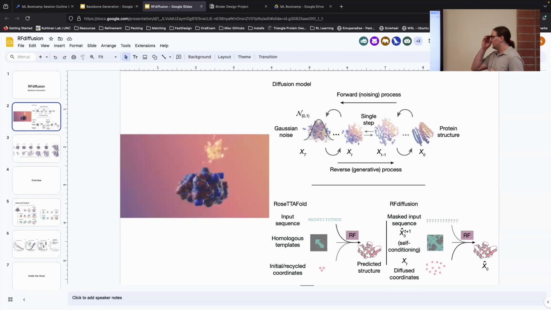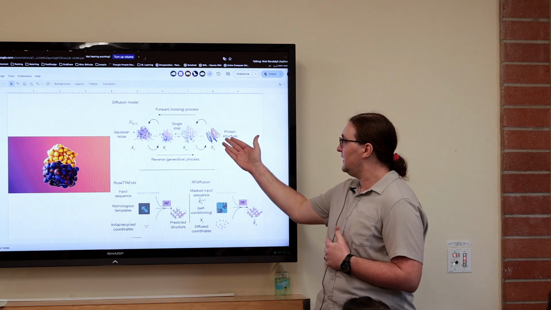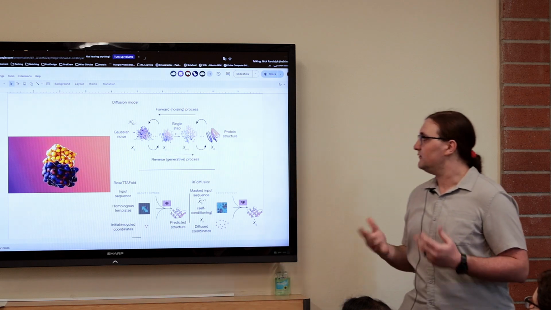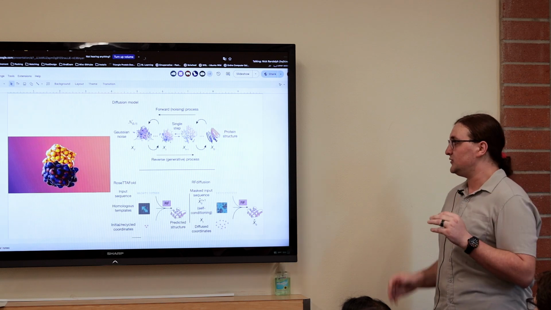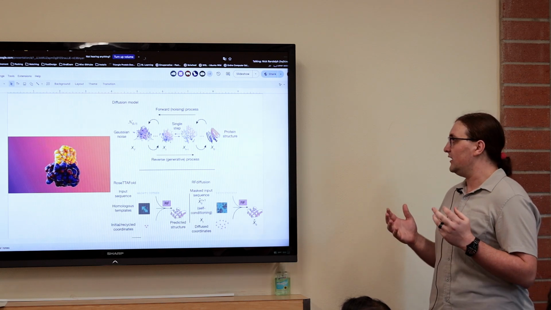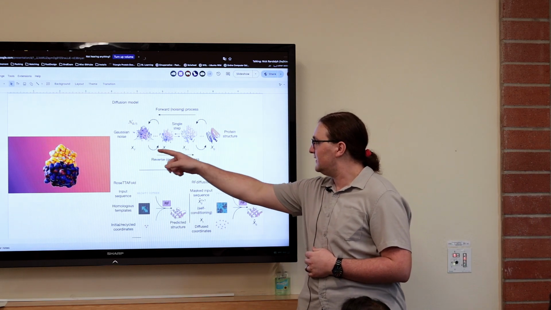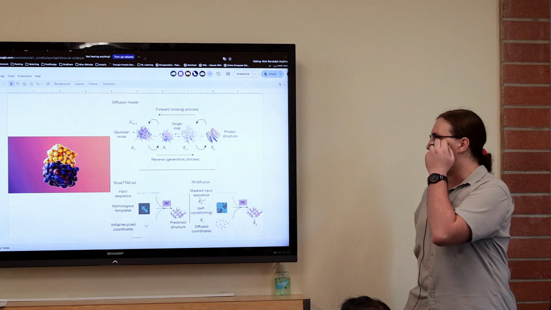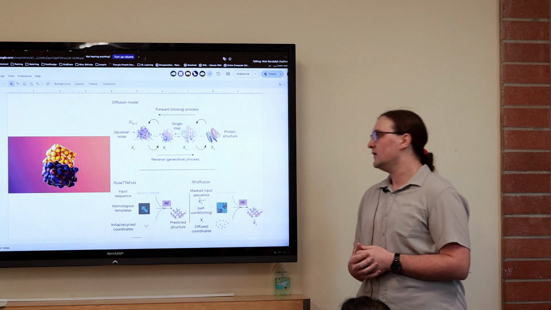structure. Like I said, diffusion has kind of two processes: the forward noising process, where you take a data example and you iteratively corrupt it such that you eventually get down to a prior distribution that you define ahead of time, in this case, a Gaussian normal distribution. And then you train a model to reverse that process, to create protein-like objects from noise. So at every time step t, we can take a step backwards to t-1 to make it slightly more protein-like. It really just moves each individual residue around such that they look more like a protein.